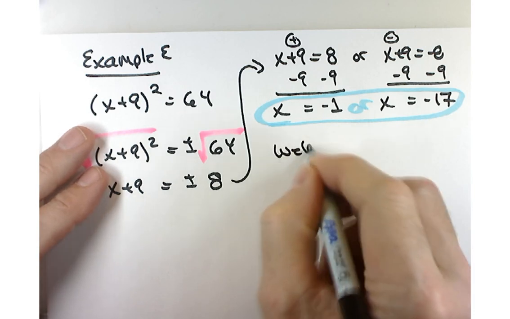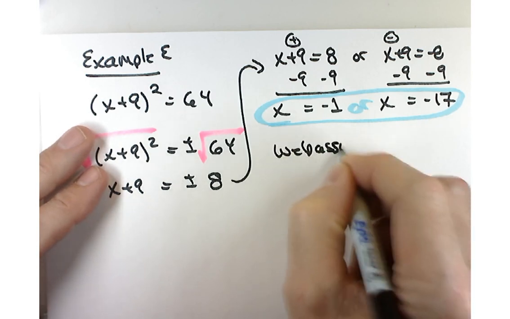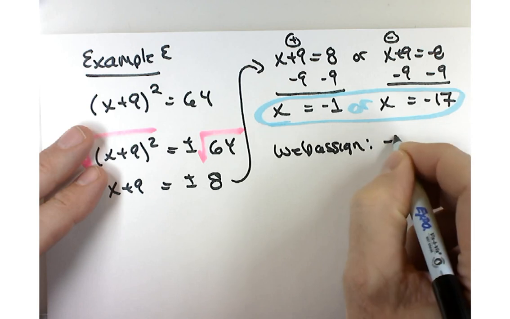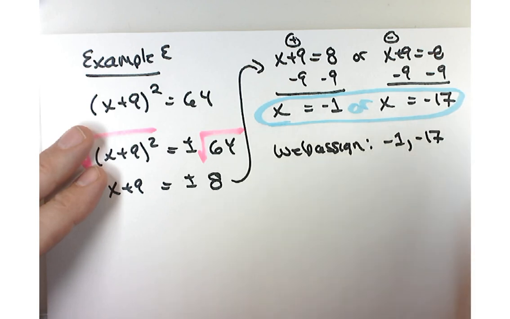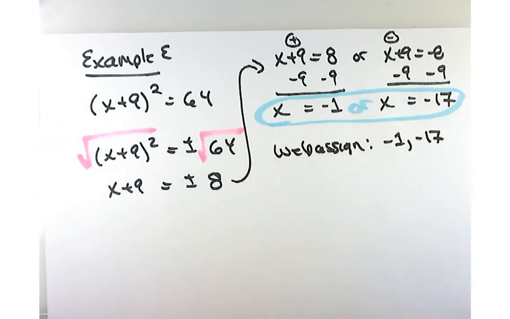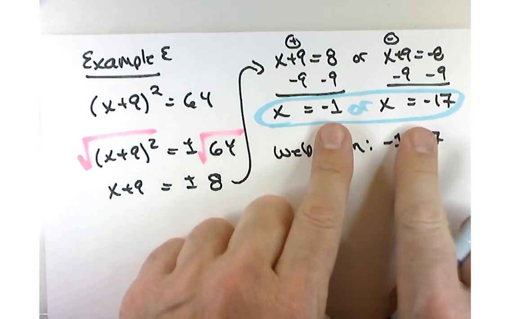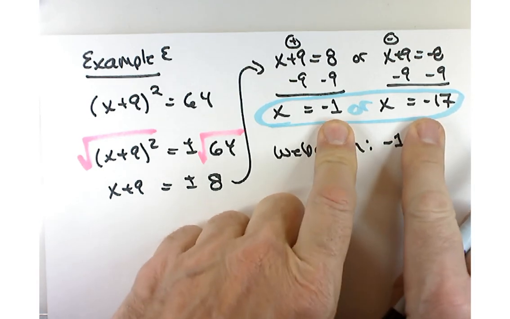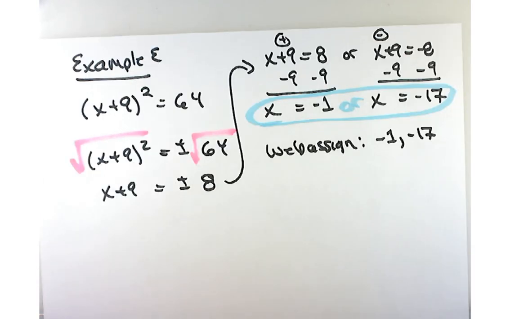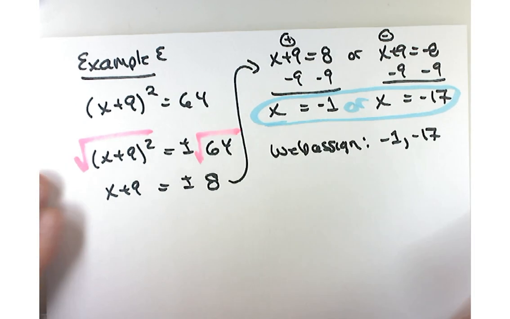So on WebAssign, it's going to be -1, -17. I'm pretty sure you just have to list them. But even for me, you've got to have them written out, one and the other. It's not like it's plus or minus 6 or something, like the last one, plus or minus 4i square roots of 6. You just have to list them. So yeah, going to need to see that.